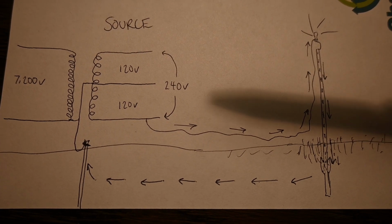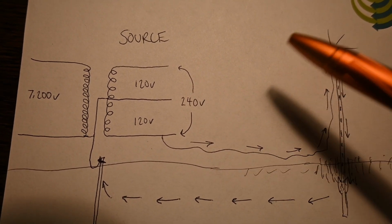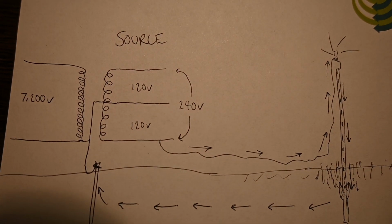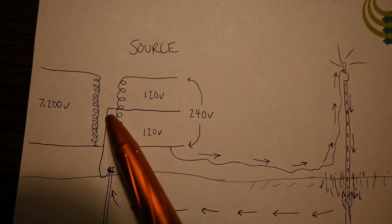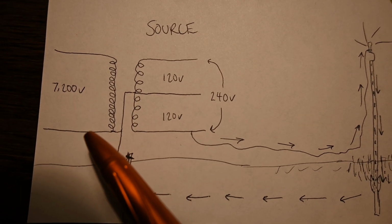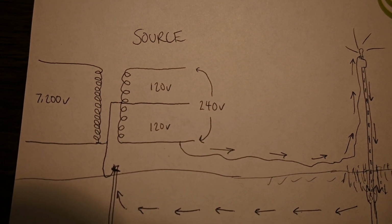I made a quick sketch here so that we can visualize what's going on a little bit better. We've got a transformer here, 7200 volts coming in, 240 volts coming out. The way we get our 120 volts is there's a center tap on that transformer, and if you measure between either side, you get that 120 volts. Now, the neutral is also called the grounded conductor because if you follow it, it actually leads to where it is tied to earth with a grounding electrode. And that actually goes back on the utility as well, and the utility neutral is also referenced to earth over and over again with ground rods on many of the power poles.